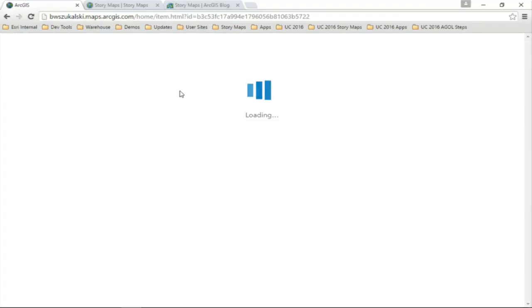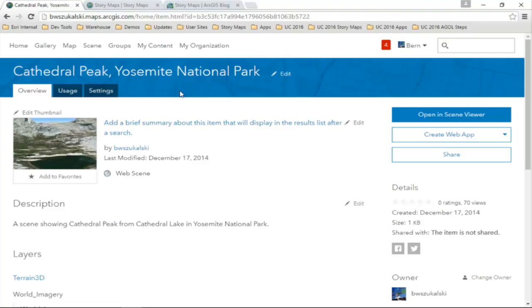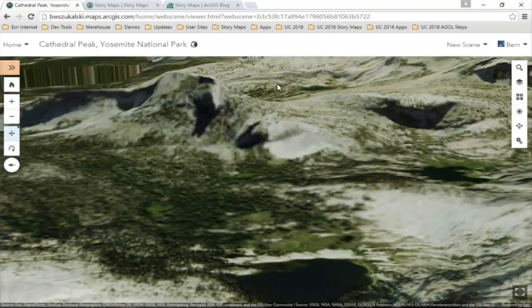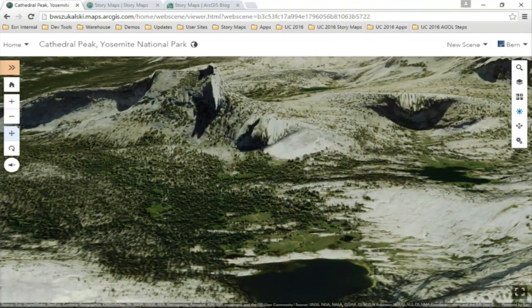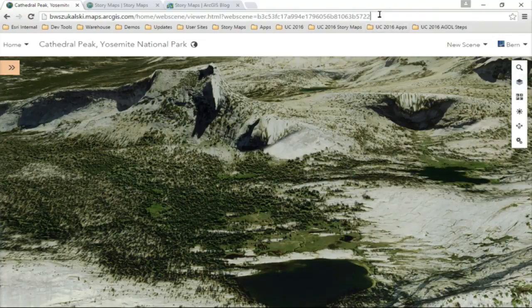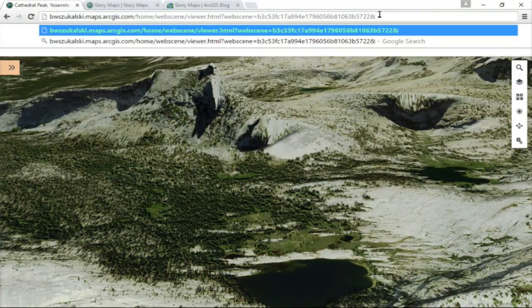So what we're trying to do, over the long haul, is standardize on that URL parameter that enables you to do that. So here's a standard web scene, and it's got all the controls, layer controls, and everything else, and all I need to do is use ampersand UI equals min for the web scene, and that's what does it for web scenes.